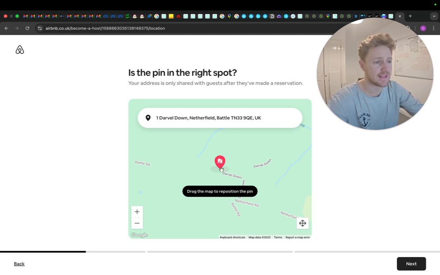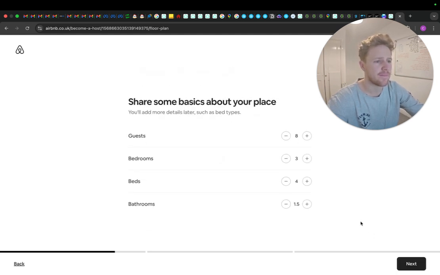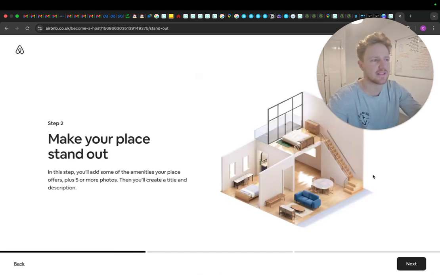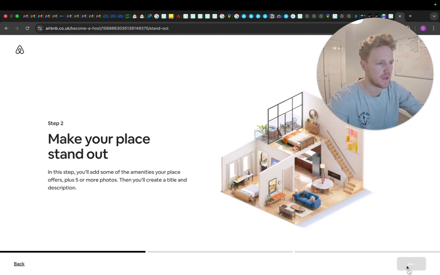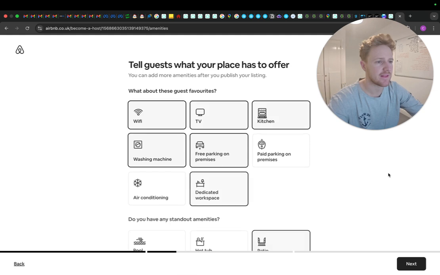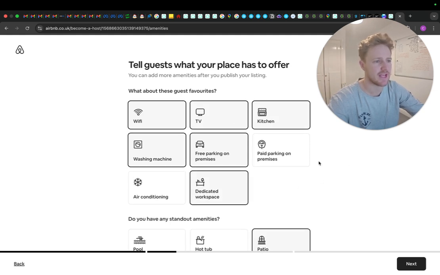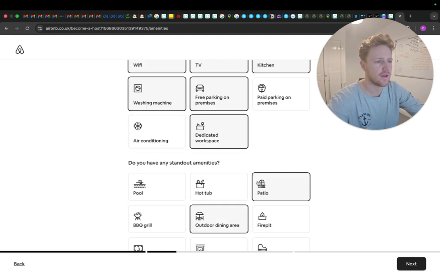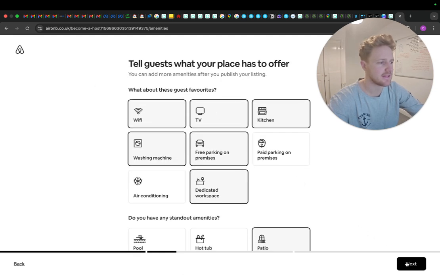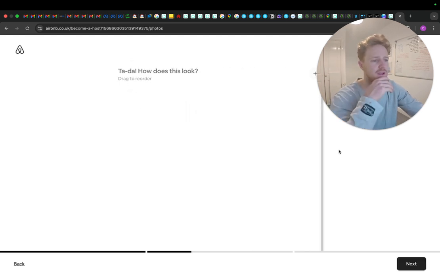Again, if it's not exact, you can just move it around here, but I'm just going to go with that. That looks right. And then the amount of guests, you can just confirm. You can see this is imported from my previous listing, which is nice. It makes things easy, because if you're making a duplicate listing, it should be the exact same. You're not going to have a different amount of guests or anything. It'll just be quite weird. You see here, this saves you a lot of time. It's got all of the amenities and features of the house imported.